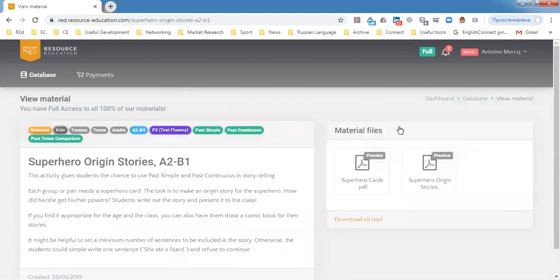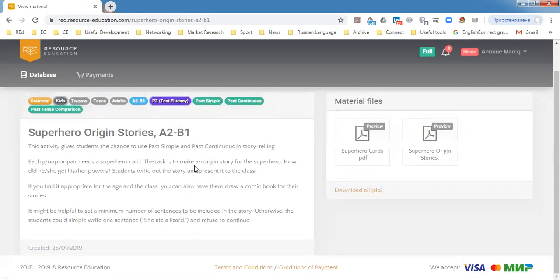Superhero origin stories, of course. Now here, level you see A2, B1, not for A0, A1. Here, this is storytelling. But at any level, once your kids have started viewing past tenses, you can start using these kind of activities.